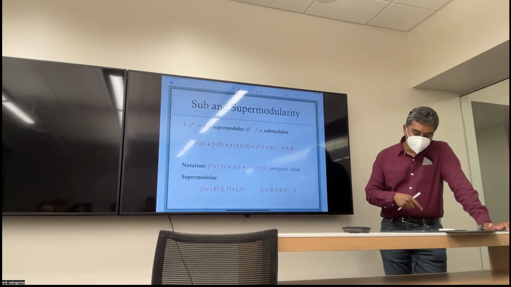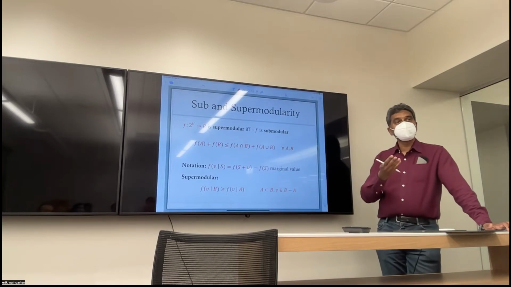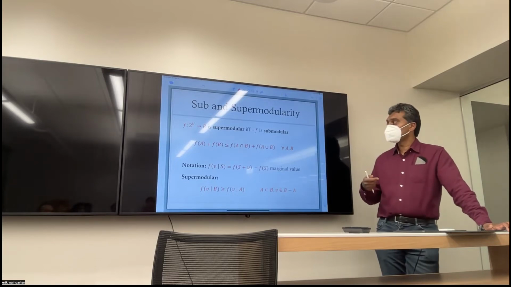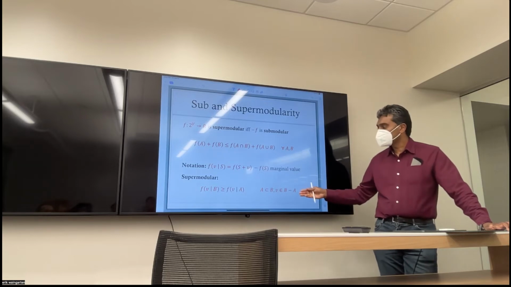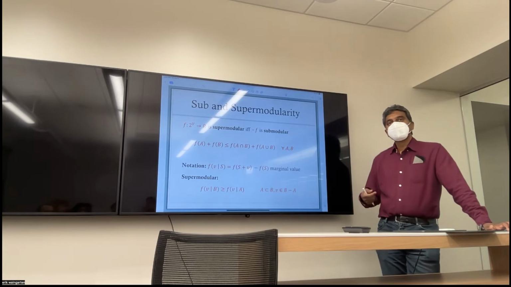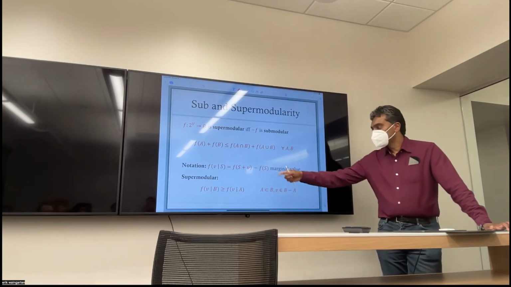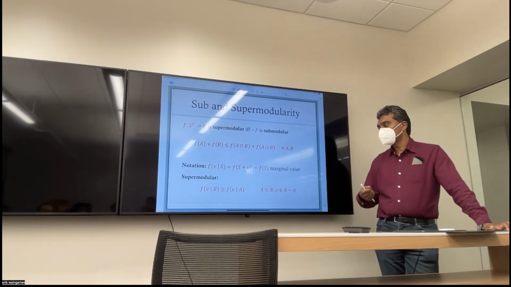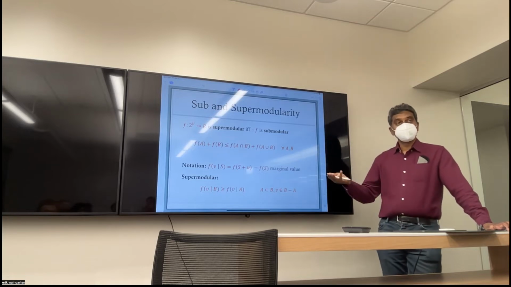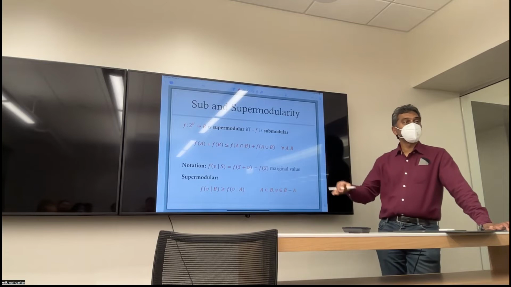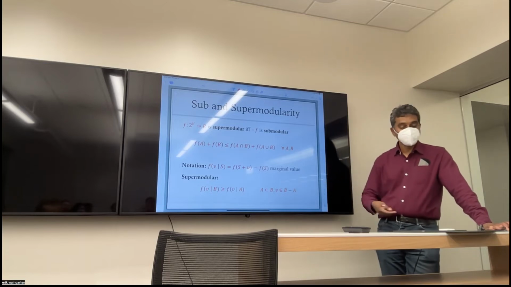A supermodular function is the opposite of that. F is supermodular if and only if minus F is submodular. Another way of saying it, using the marginal value definition: the marginal value of V to B is bigger when B is bigger. That is supermodular. Submodular is less, and supermodular is bigger.